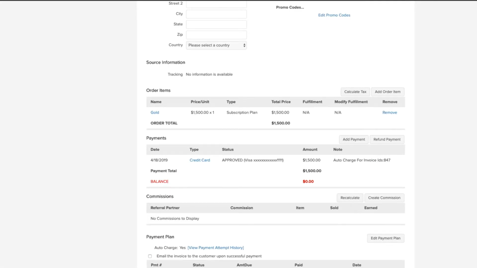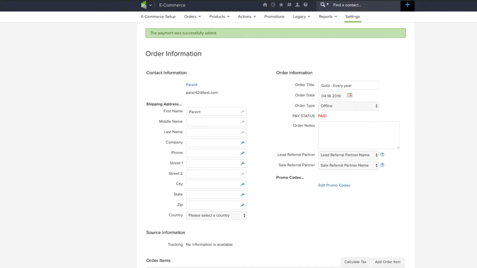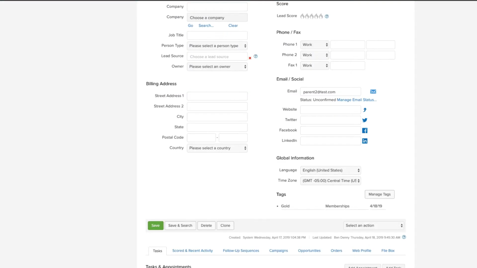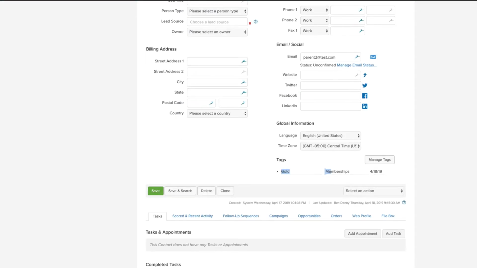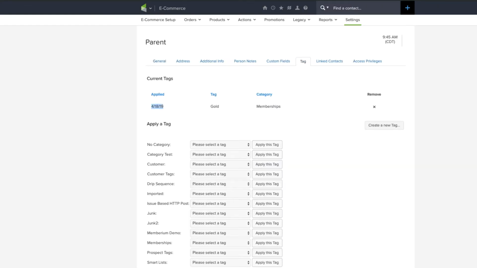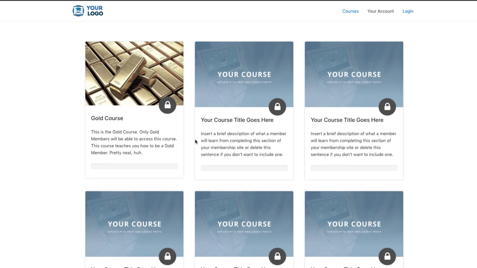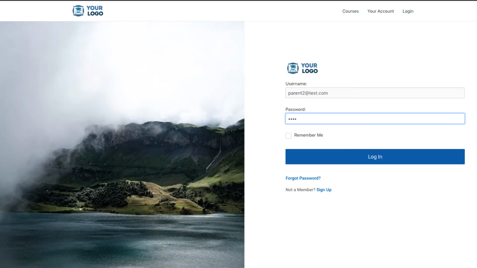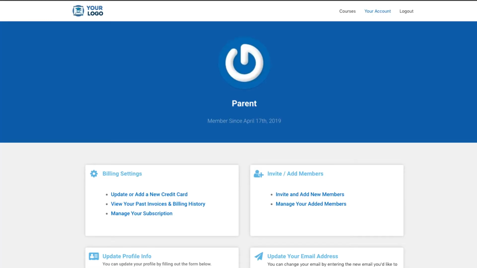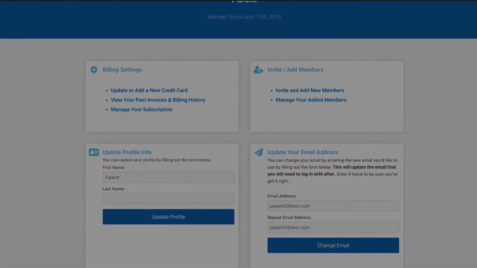So in this case, it was approved because that's a test card. So my merchant account accepts that as the test card, and yours probably does too. And so that was done. So now let's go back to the parent record. So now that we're over here on the parent record, you can see that automatically, I didn't do anything on my end, but the PayF tag is actually gone. So if we go to the tags here, you can see the billing triggers kicked in because that was an auto charge attempt, and then it removed that PayF tag. This means when I log back into the site over here, I'm not going to be taken to that PayF homepage anymore. I'm just going to be taken to my main homepage. I set that up to the manager account page.